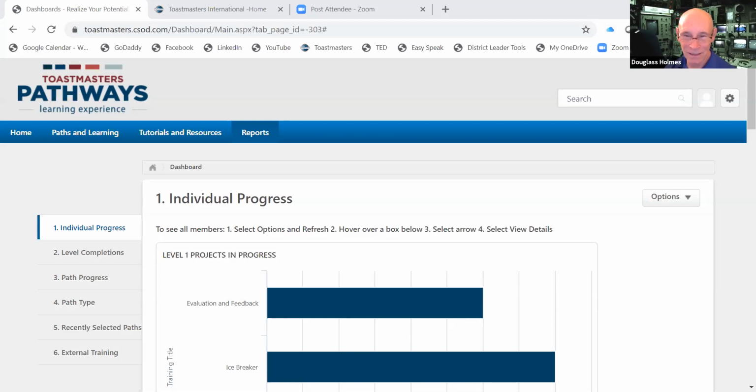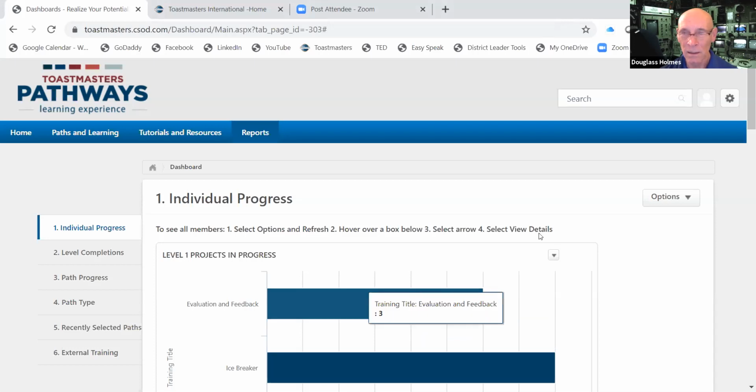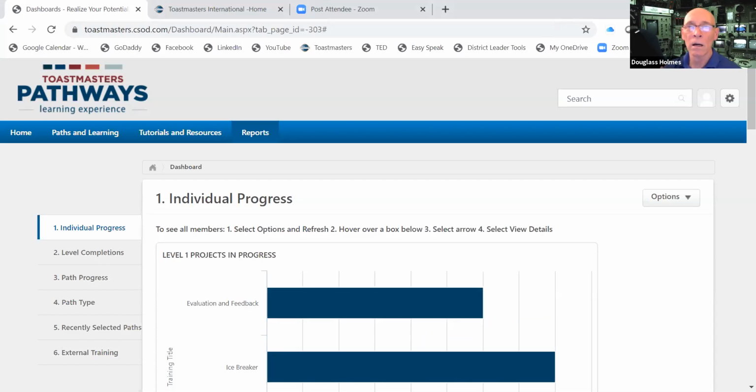Let's see how we do that. Let's minimize that. There's an option to share your entire screen. Yeah, I'm trying to find that.